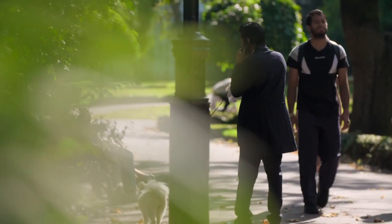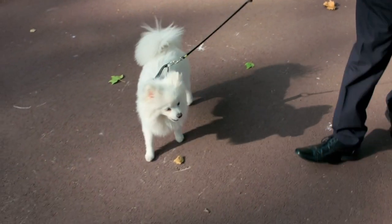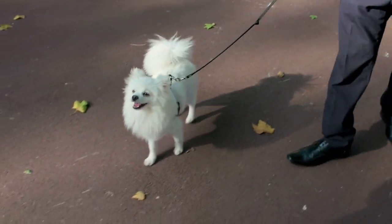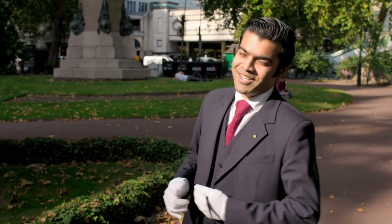The wealthy people, they love to have the butler service. If the guests want to buy some items from outside, we basically go out into the shop and buy it for them. The most expensive thing which I've been asked to pick up was a watch, and it was worth £500,000. It was for one of our guests who was staying in our royal penthouse.